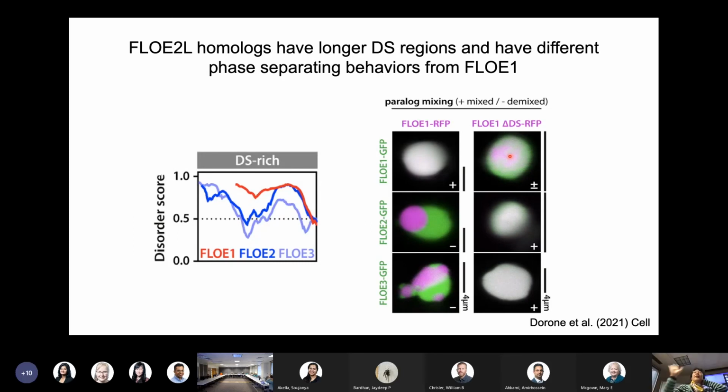And so, yeah, we don't yet know what the phenotype of knocking out all these 3 genes would be, but my guess is that it's going to behave similarly to the DS allele. That's what we're going to be testing soon.